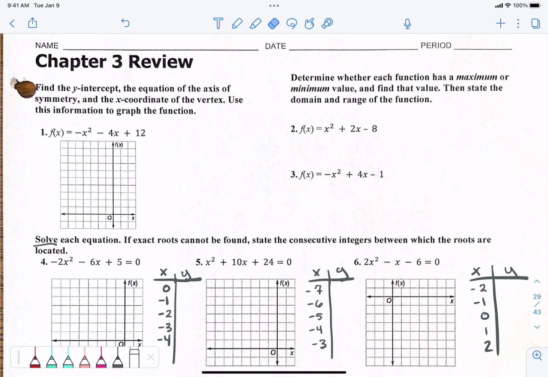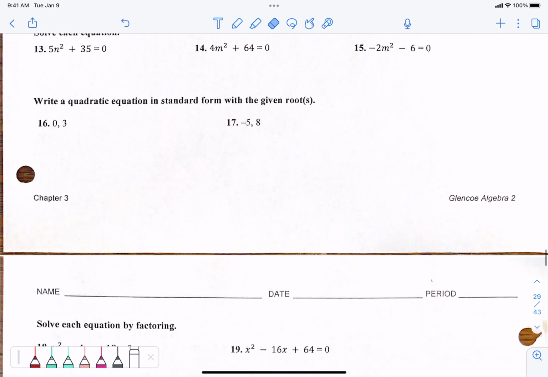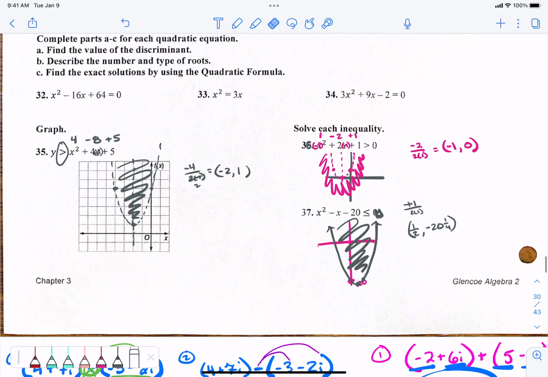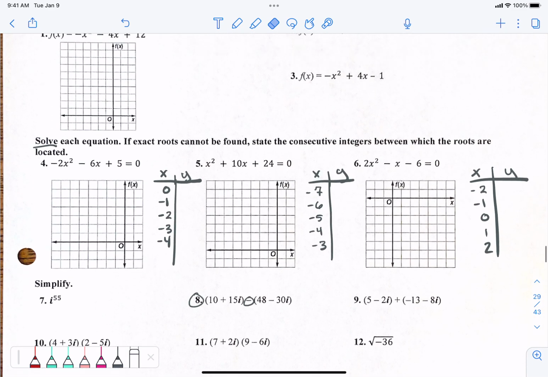Hello, Aiden. We are starting Chapter 3 review. And we are going to start from the front and work to the back. Yesterday, we did these last 3 questions. You probably don't have this review sheet yet because you were gone yesterday. So, here's the video. Come get a review sheet from me, but here is how this works, okay?